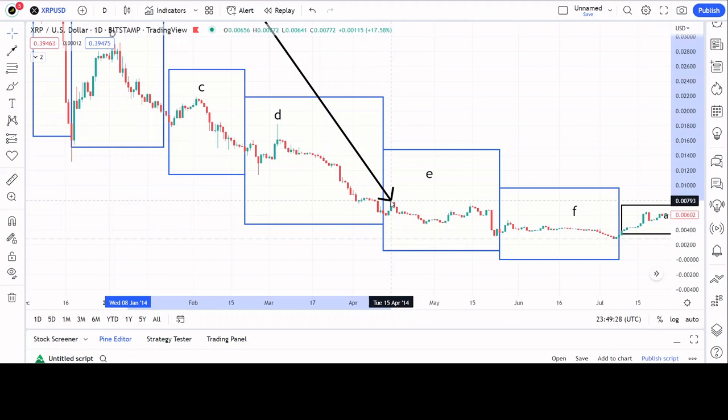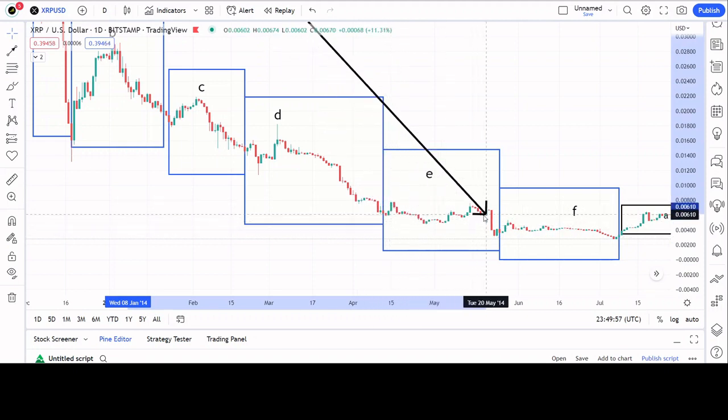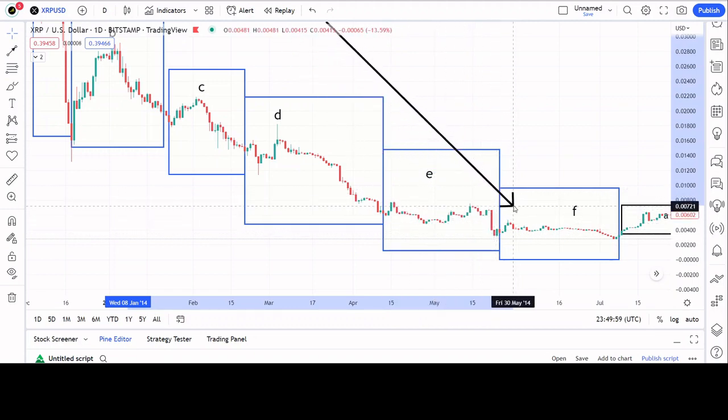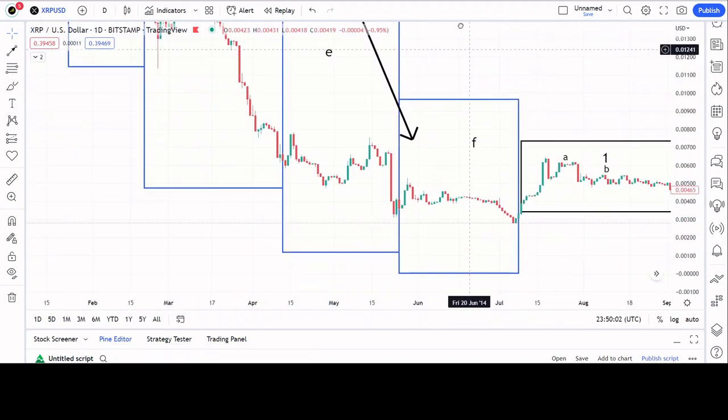When a fractal repeats, it's never identical. The reason for that is timing, height, and depth are original or unique every single time. So it lends, at face value, to a structure that looks novel or unique. However, structurally, it is repeating the same thing every single time. So once again, E pulls up and does this bowl structure before declining into the capitulation fractal, the F fractal.